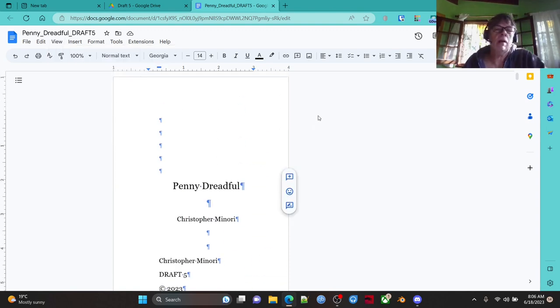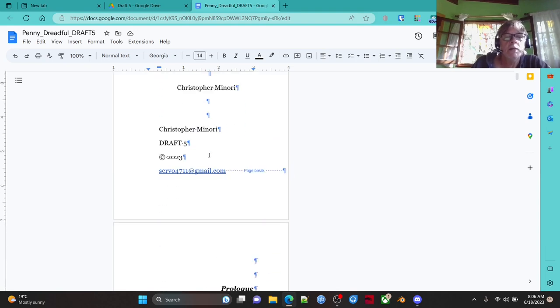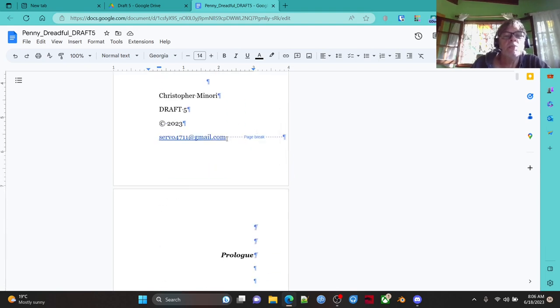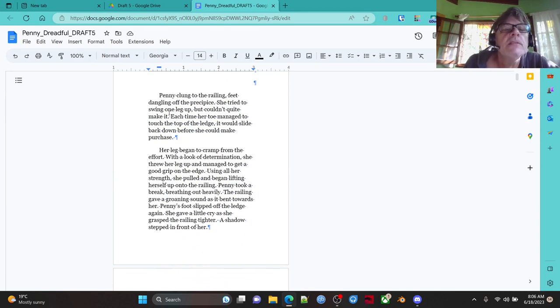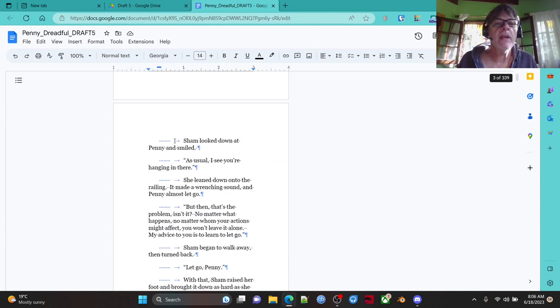Now, you see how this works, right? Every one of these is a return line. Here's my page break. And then you see all these little dots here. These dots show me a space. Notice I don't have any space on my indents. Those are natural indents that I originally set up, well, that you just watched me set up. But now look when I get down to these, see that? I hit tabs. These are tabs.